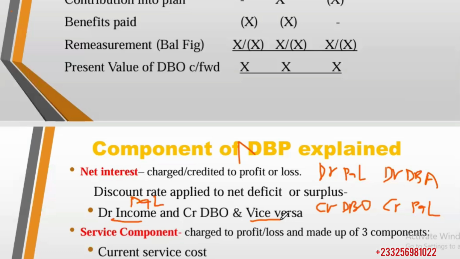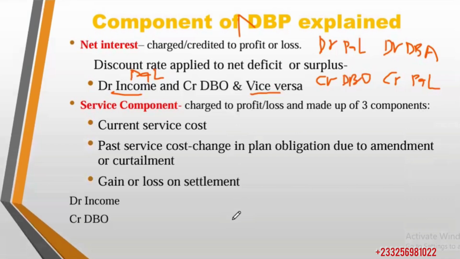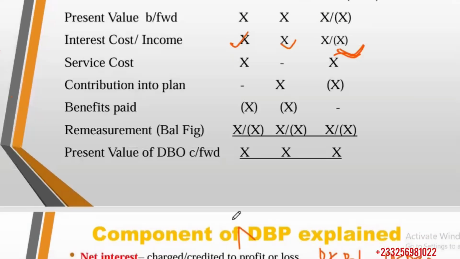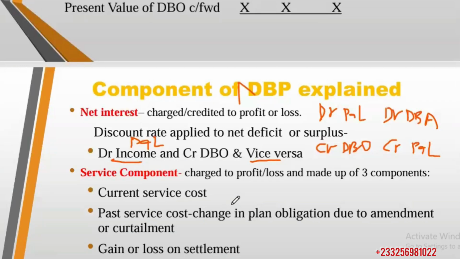That's the interest income, interest cost, and the net. So the net would depend on whether it is net expense or net income. If it is net income, you treat it the same way as the income. If it is net expense, you treat it the same way as expense. Are you following? So that is it. Then we have some more questions so that you get it. But it's the same thing. What we've done here, the addition and subtraction, the same thing we are doing here. Here we are just using debit and credit. It's the same thing.